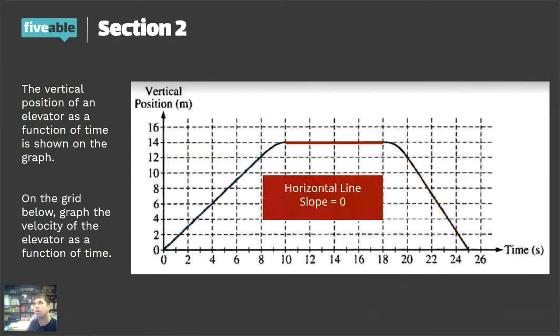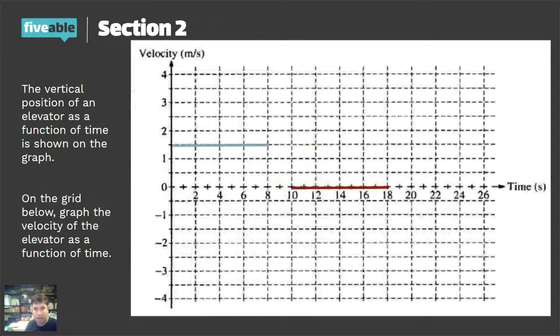All right, second chunk. Well, this one's pretty easy. It's a horizontal line. A horizontal line has no change in y, so its slope is automatically 0. And I don't really have to do any math for that. I can just say, hey, that slope is 0. And it's a 0 between 10 and 18 seconds. So my graph looks something like this so far. We've done the first chunk, found the slope. We did the second chunk. It was 0, so we just filled that in there.